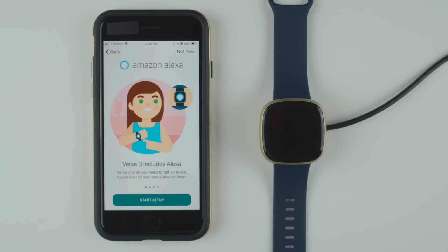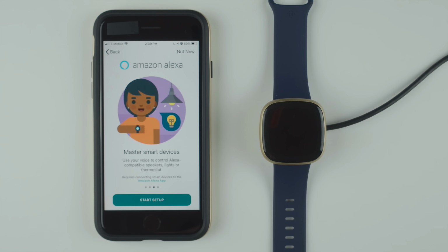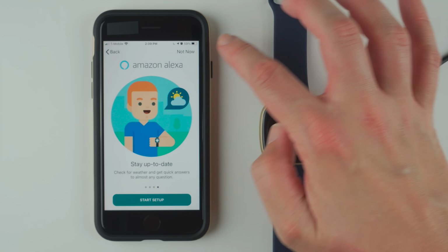Amazon Alexa. Versa 3 includes Alexa. Versa 3 is all you need to talk to Alexa. Swipe over to see how Alexa can help. Give friendly reminders. Set reminders, alarms, or start a timer simply with your voice. Alexa will let you know when the time is up. Master smart devices. Use your voice to control Alexa compatible speakers, lights, or thermostat. And a little footnote that it requires connecting smart devices to the Amazon Alexa app. And stay up to date. Check for weather and get quick answers to almost any question. So if you want to set up Alexa now, you would go ahead and tap Start Setup. I'm probably also going to do this in a separate video. So for now, I'm going to tap on Not Now.